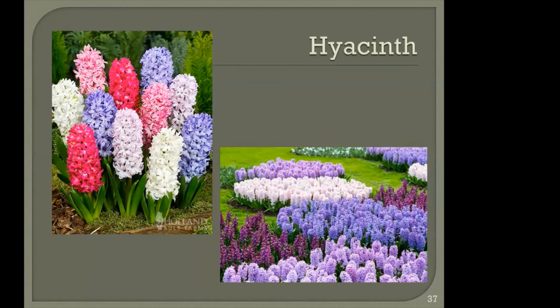And in the picture here on your right, you can see the darker purple in two places, and you can see how it's a little leggier. I'm assuming that was last year's hyacinths. The average price of a hyacinth bulb is probably 75 cents to a dollar, so you're looking at $500 worth of hyacinth bulbs in that picture on the right. But it's a very beautiful plant, and the fragrance is not to be beat.